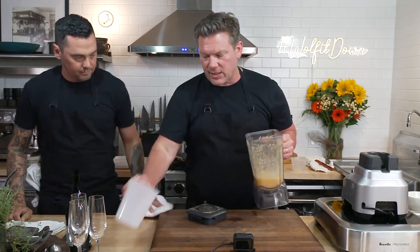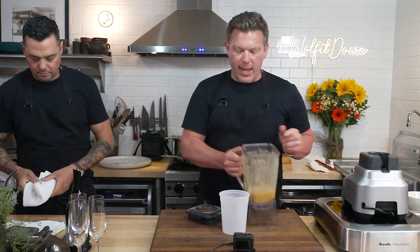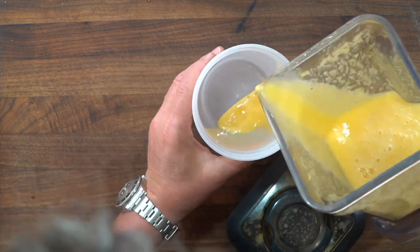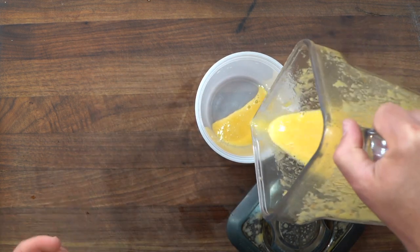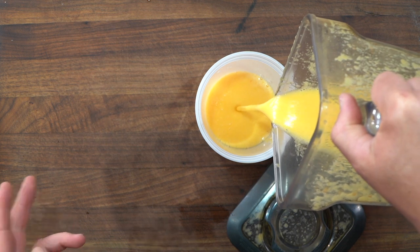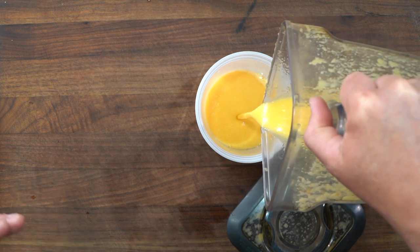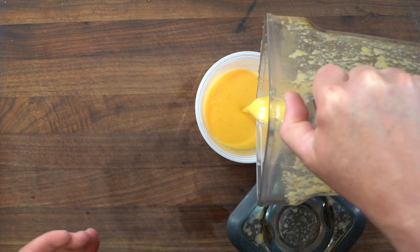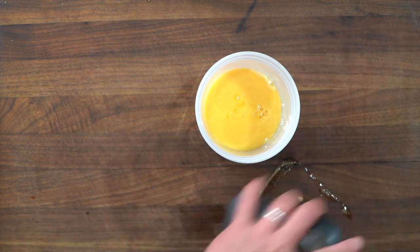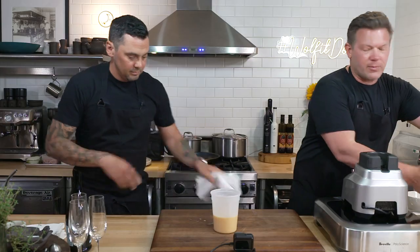Let me check out the viscosity of this. You definitely want to puree it until it's really, really smooth. Yeah, this looks really great. Okay, so this is a high-speed blender, and look how gorgeous that is. This has a flavor hybrid that's somewhere in between a Bellini and a mimosa. We're going to call it Bellinis, but we're using oranges as a really great medium to juice up the peaches so they're really nice and fresh.